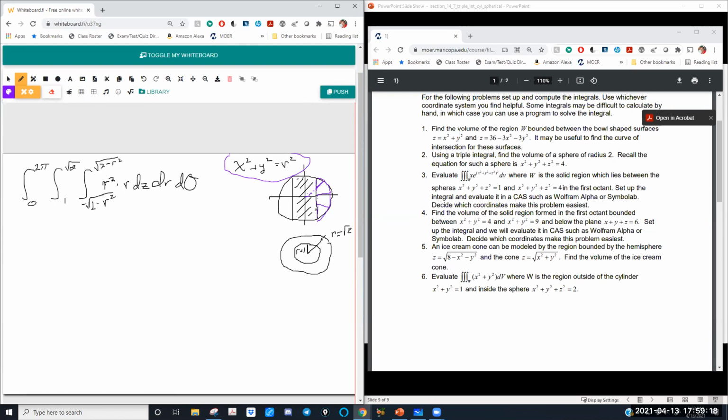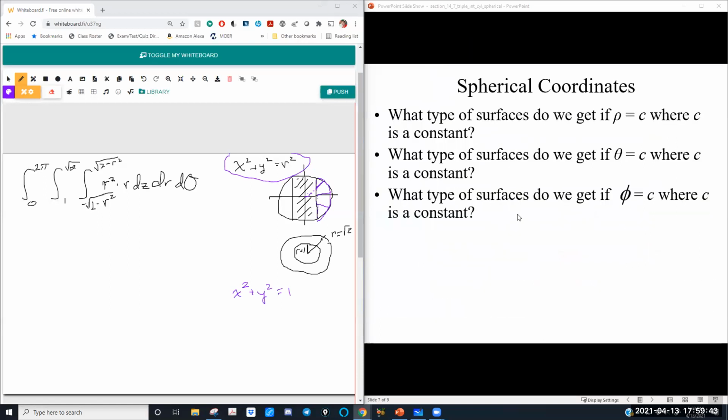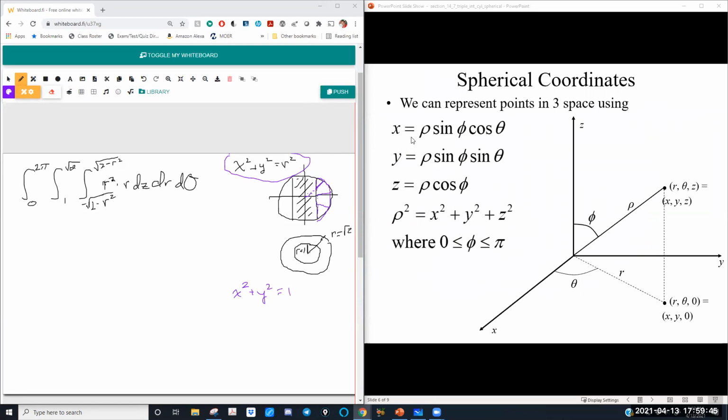So this one gets a little bit interesting, but here's what we can do. We have a formula for that cylinder, right? We know that the cylinder is x squared plus y squared equals 1. So we're going to use our transformations. Let me bring those up. I'll bring the worksheet back up here in a second. We're going to use our transformations for x and y. Let's go back to that sheet right here. And we're going to rewrite this equation in terms of spherical coordinates.